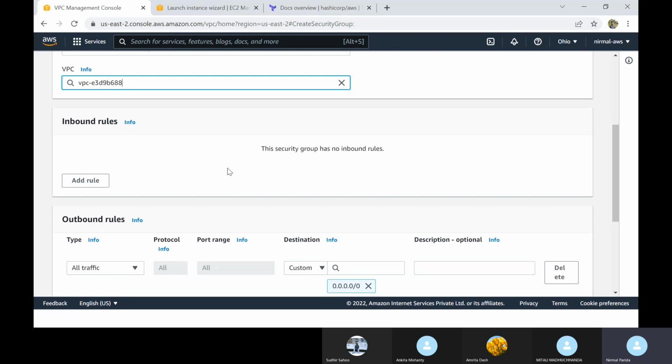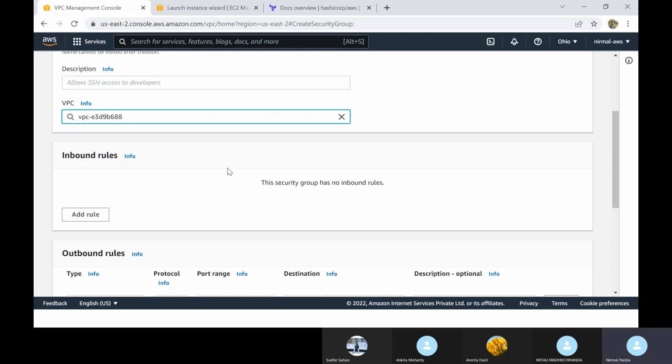So when the guard sees any credit card people, they will not allow them. They will tell them your client doesn't want to communicate with you. Similarly, you can add some rules here so that some inbound traffic is not allowed, or some outbound traffic is not allowed.